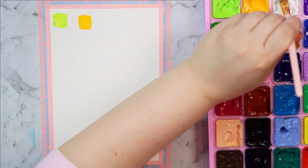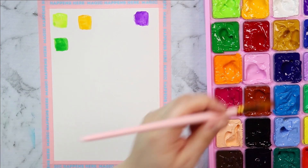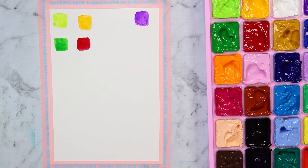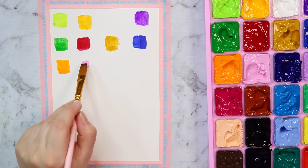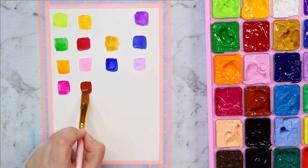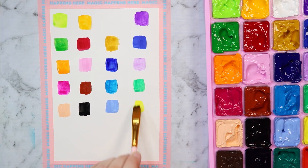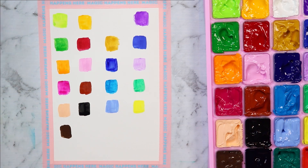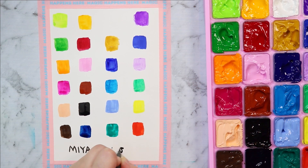Now it's time to swatch all of these out. I really want to test them on the paper and see how they look, especially when they're dry, because sometimes colors change slightly when paint dries. I'm diluting a little bit with water so it spreads nice and evenly. I really like how with these paints you can dilute them like watercolor, or use them thicker more like an acrylic — they're sort of an all-rounder paint, which I really like. I'll probably be using both techniques in my artwork today.